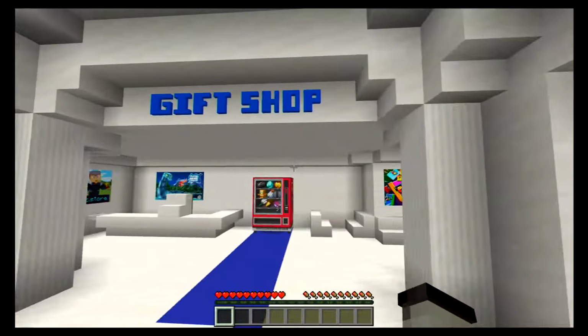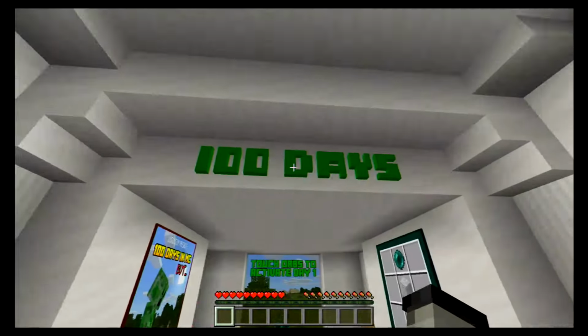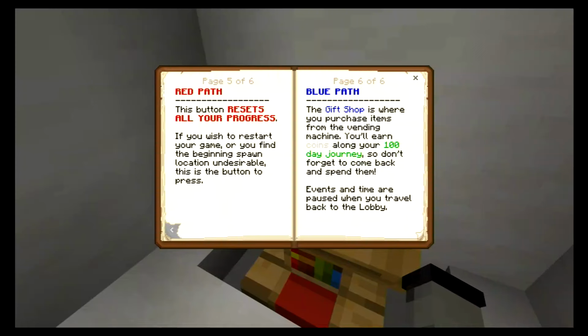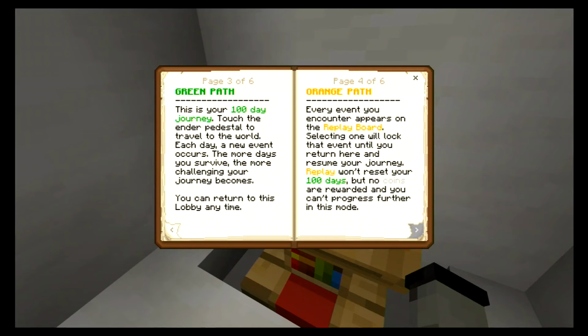So we're in the lobby, of course. We got the gift shop, the game reset, replay day, 100 days. So let's go over here real quick. I kind of already read the book, but boom. Course room, color path is the lobby. You can interact with the enterprise, return a room. You can also move by crafting a new one. Green path is 100 days.